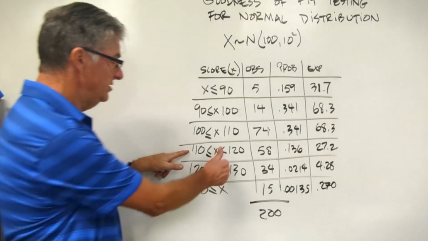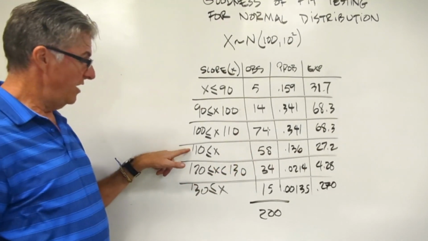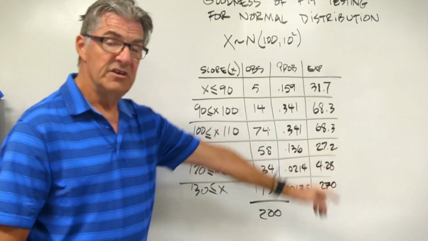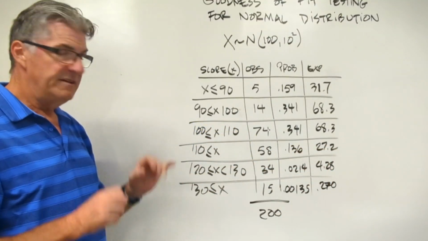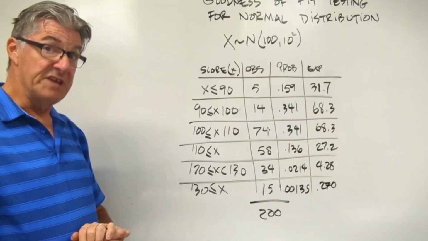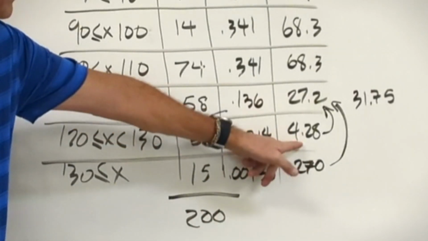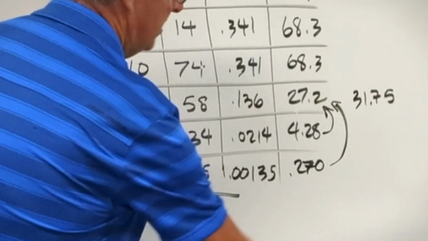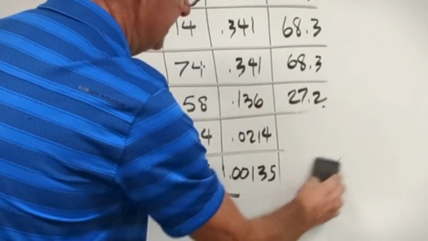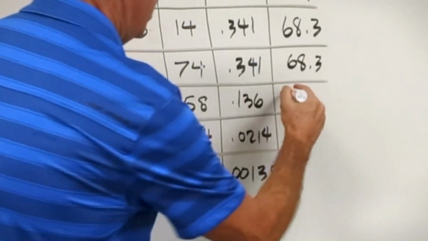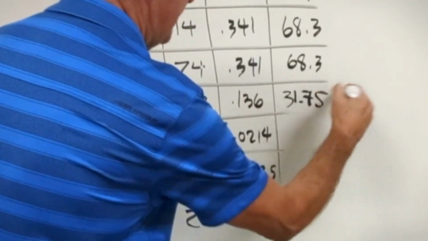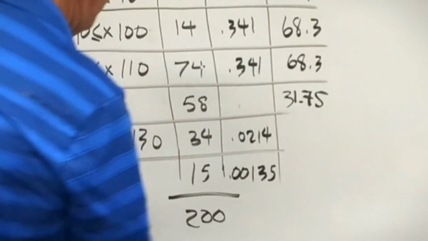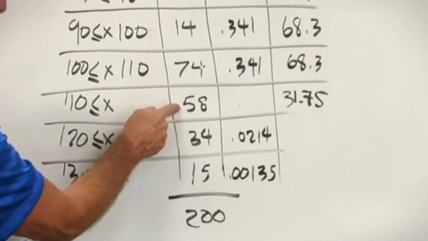So this would become just x is bigger than 110, and then we would put all of these observed into there. So what I'd like you to do is pause your video and do that crunching and see how far you get. Okay, when I add these together to that one, I get 31.75. So here's what I'm going to do. I'm going to go ahead and get rid of this and put 31.75 there. Now that probability is going to be wrong now, but that's okay. And then we have to add our observed also to that.